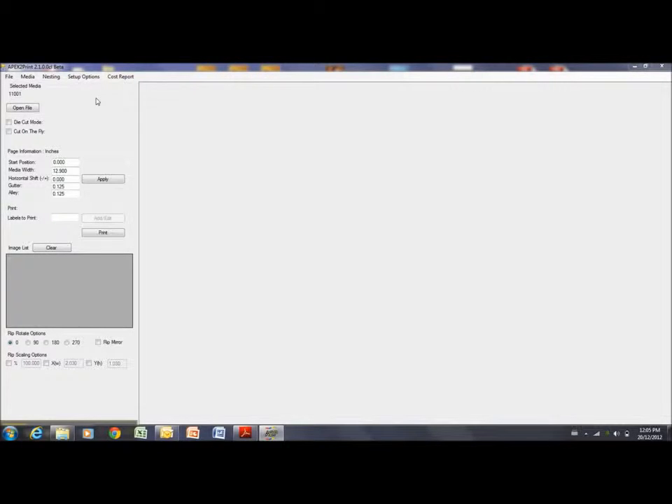My Apex to Print window comes up. We're going to talk about three different phases in building a production run: the printer setup and the label setup — those are the two preliminary steps — and then we're actually going to do a production run. One of the things I have to be aware of is my setup options, and I want to make sure my IP addresses are set up properly.